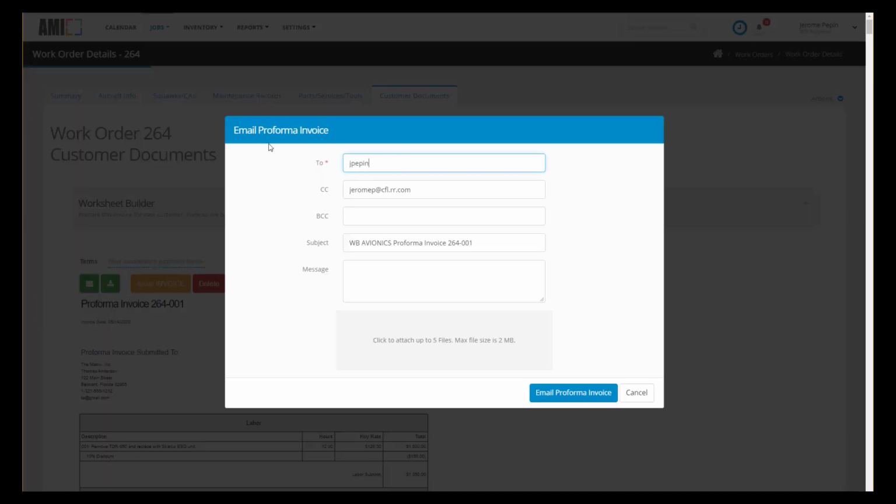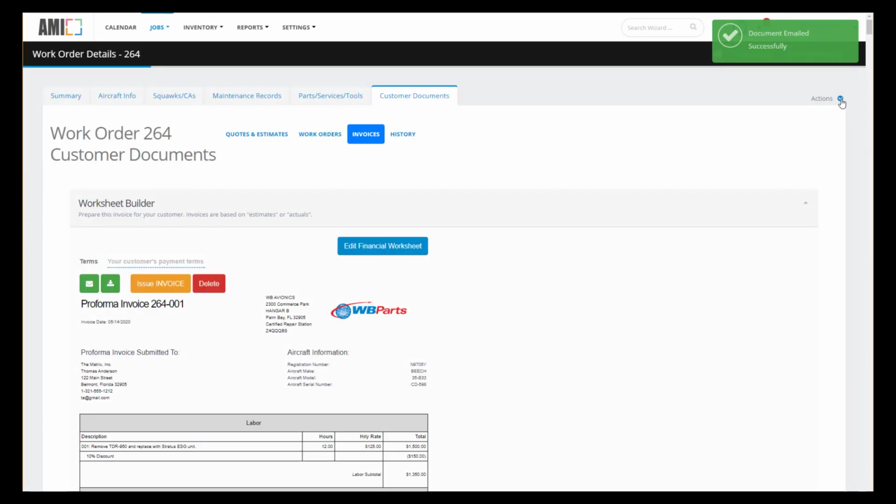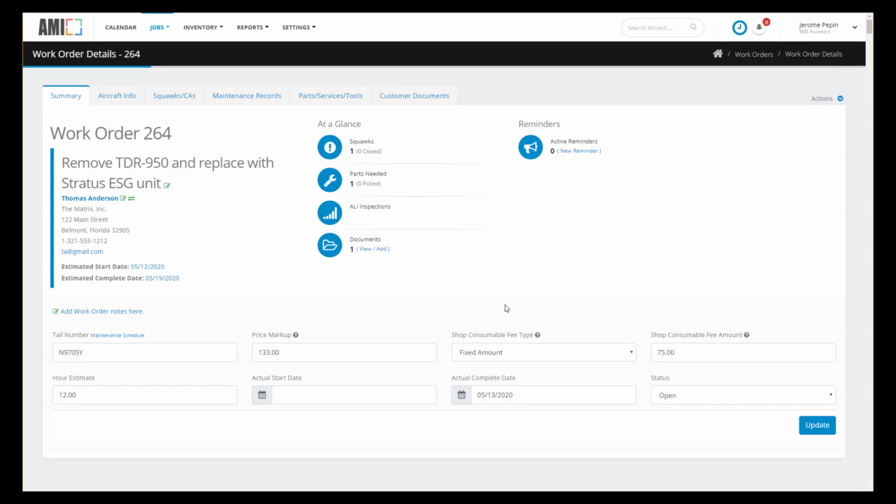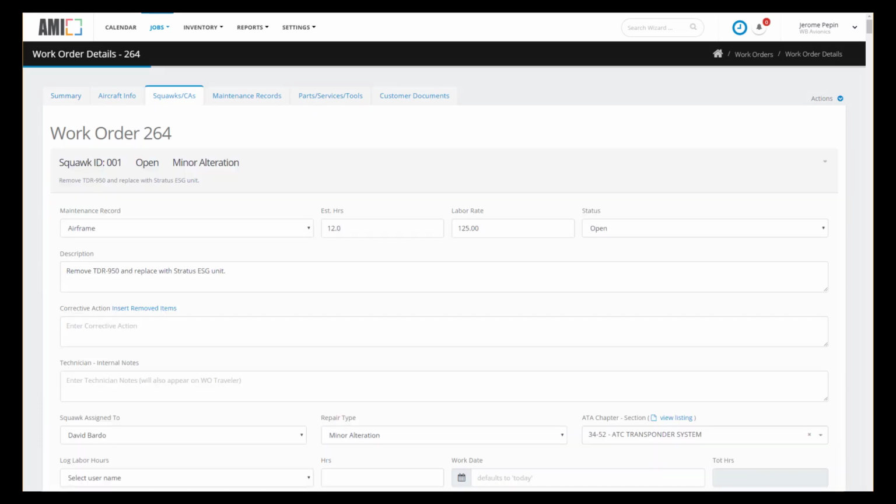Let's go ahead and once again send that email. I'm sending all these emails because I want you to see what the history on all these transactions will look like, and we'll see that in a couple of seconds. So now we're going to go ahead and receive the payment on the invoice, and we'll receive a payment of $2,000, and that's a deposit on the equipment. So let's get that sent, let's get that applied to the invoice.